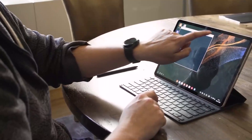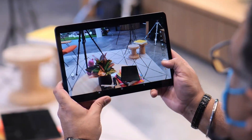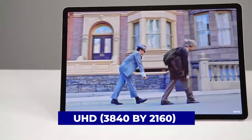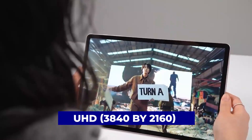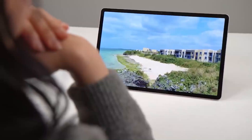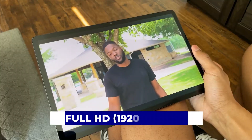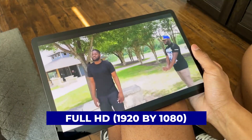We also have an ultra-wide angle lens. This just makes me want to use this tablet to record all my videos when vlogging. Open the camera from the screen and select video at the bottom. Setting, flash, aspect ratio, and shooting resolution icons are now present. Choosing UHD 3840×2160 is the best option, but if you want to record a video that takes up less space, you may also select HD 1280×720 or Full HD 1920×1080.